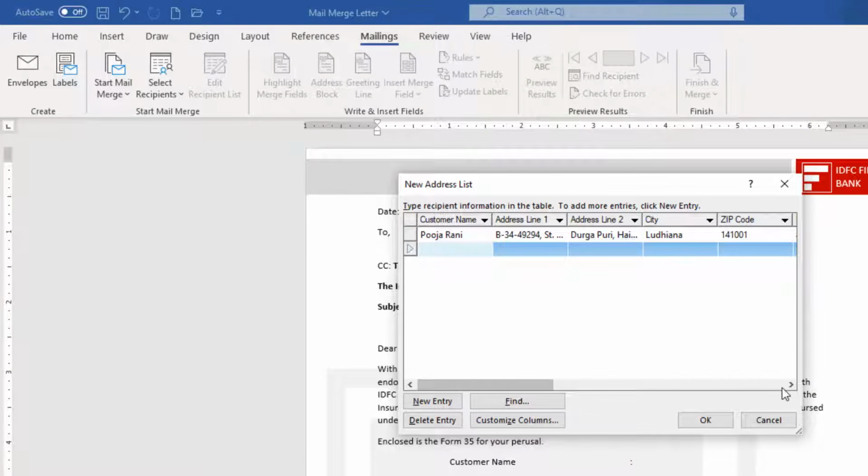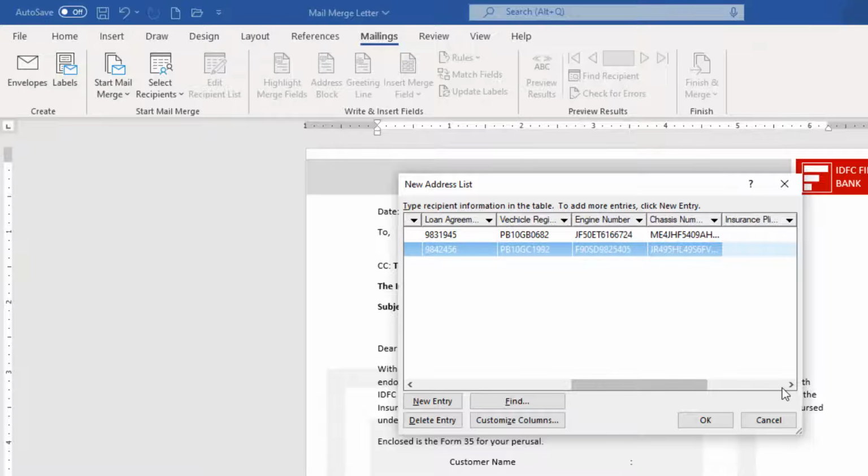And now the next customer. Here we will also fill the insurance policy detail.